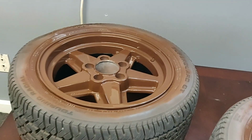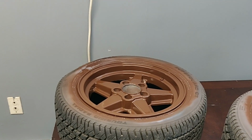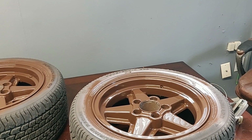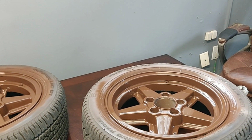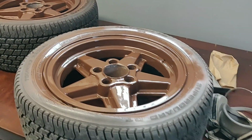So once again, my name's Pete, guys. This is Pete's Carport. The next time you see these, they should have fresh tires on them. It should be fully assembled. The next thing we're doing is the brakes on the car while these dry and cure. So we're going to be doing the SC300 drift build and the brakes on the 190E kind of in between these getting fully cured and tires put on.